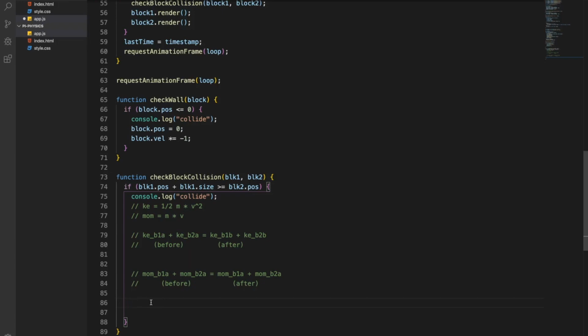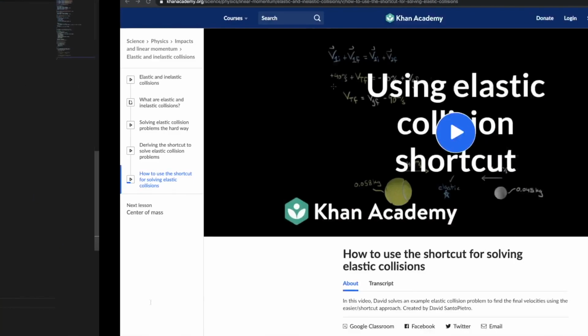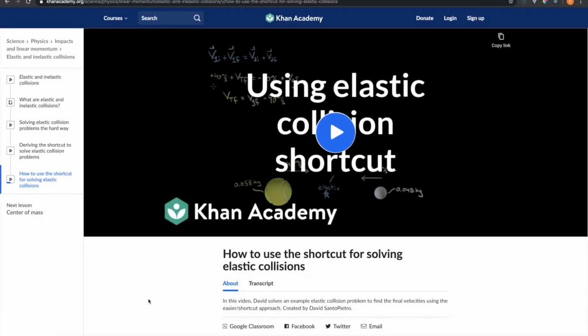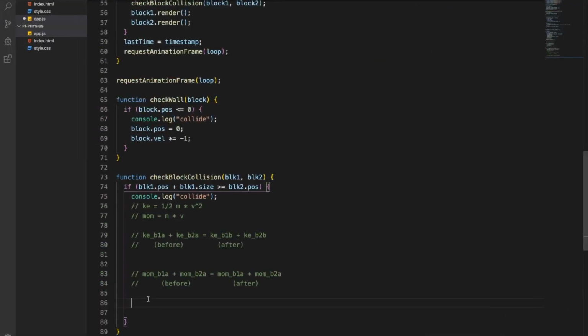I'm not going to go through that right now, but if you guys want to see how that's done, there's a great video by Khan Academy explaining how to do this. I'm going to put the link to this video in the description. It does a pretty good job explaining everything, but we're just going to jump to the final product. And real quick, I'm going to define a couple new variables just to save some space in the equations below.